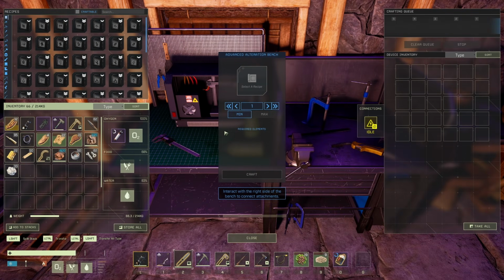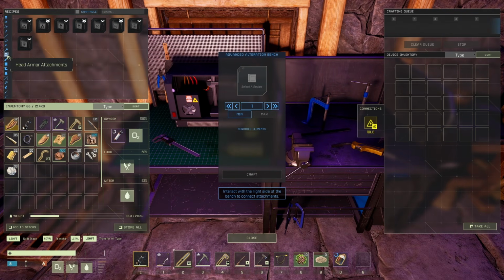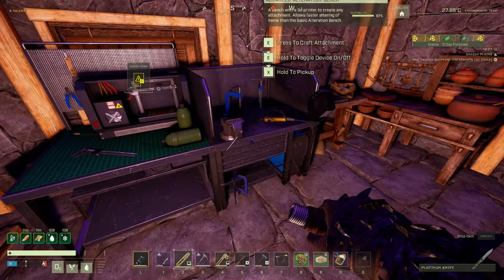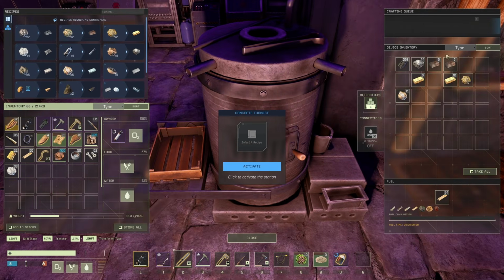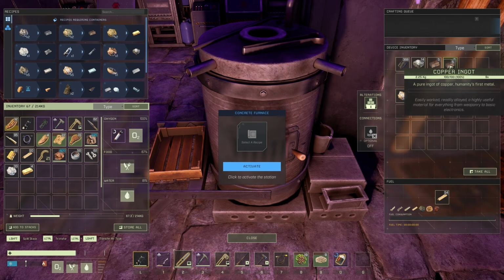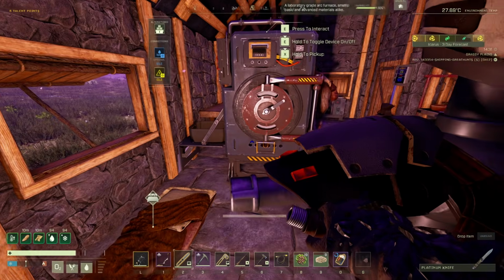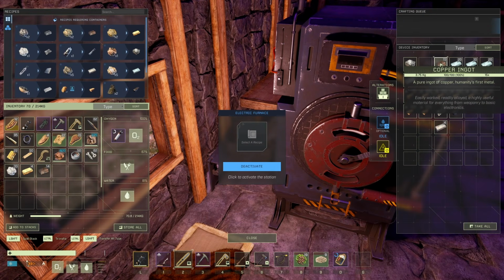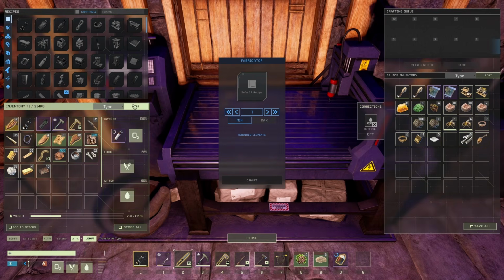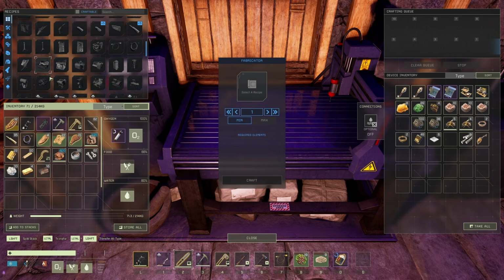There we go. Okay, so if we go to the head armor and we have a look, we've got a tracker there. Yeah, so we need 4 electronics and 2 titanium ingots. So we're going to need 4 of these. So that'll be 4, 8, 16 of these. All the copper we've got. I'm not going to take the wind turbines down yet, but we'll do that another time. Get that done.